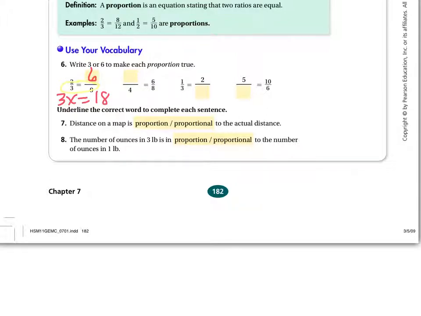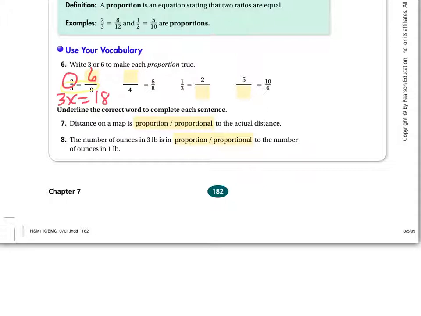I'm sorry, what would I do to 3 to get to the 9? I actually said it backwards. I would multiply the 3 by 3 to get to that bottom number of 9. And so what do you multiply 2 by, which is in the numerator? What do you multiply the 2 by? 3. So you would multiply this 2 right here by 3 to get to that 6.